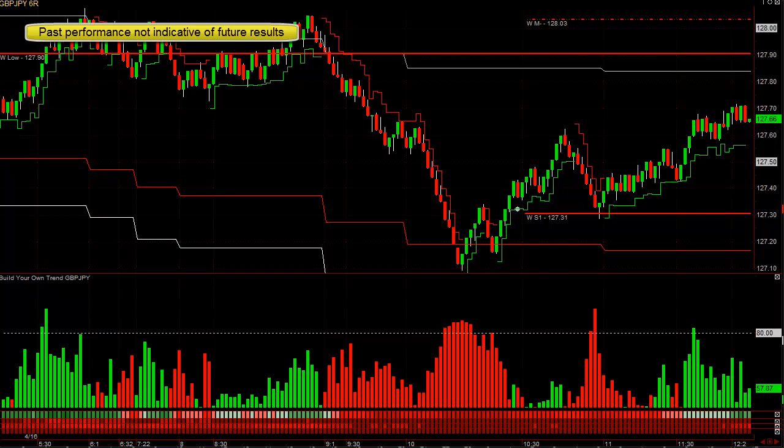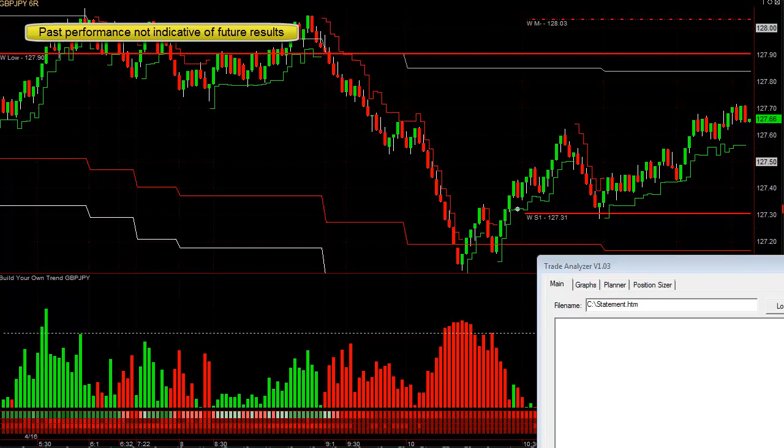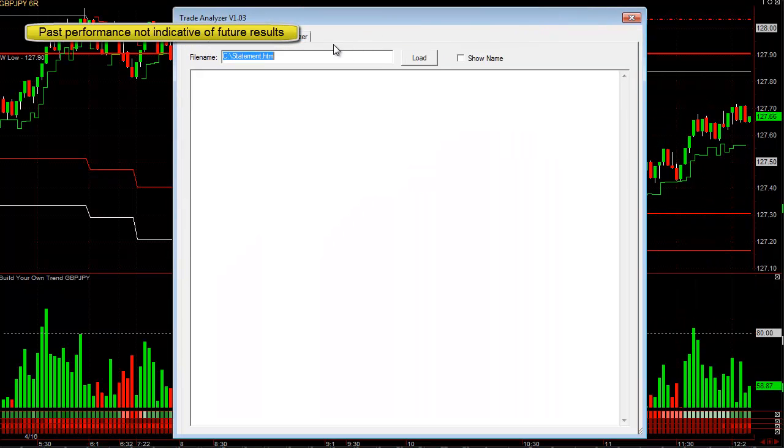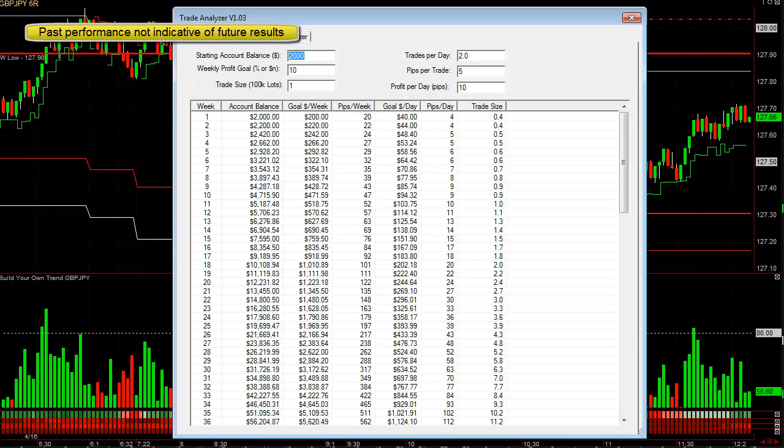I mean, that's just the truth. 10 pips per day can make you rich. Let me just prove that to you. So a 20 pip move is phenomenal in a very short amount of time. This is our trade planner. If you have a $2,000 account, getting just 10 pips per day, starting out doing just 4 mini lots, that's $4 a pip in most of the pairs. Every 2 months, it doubles your account.